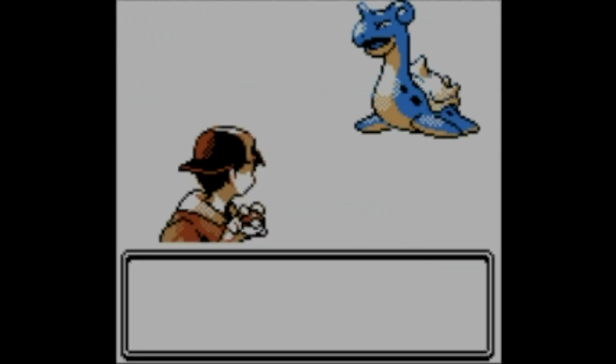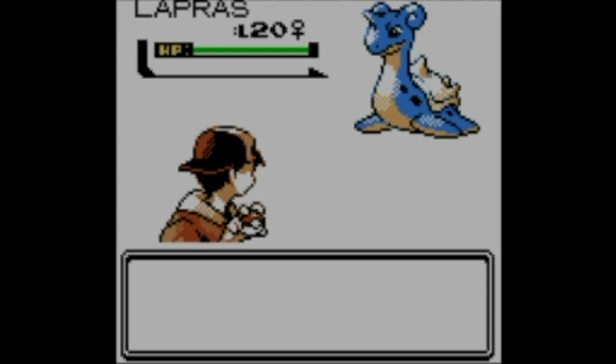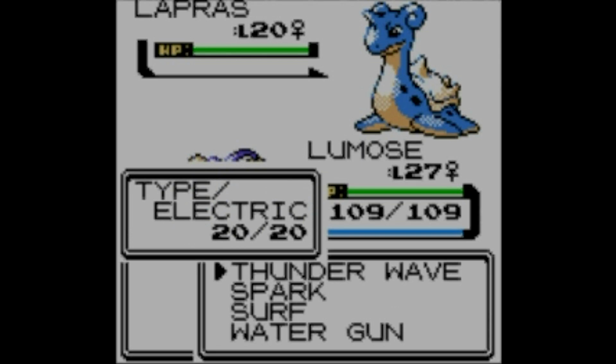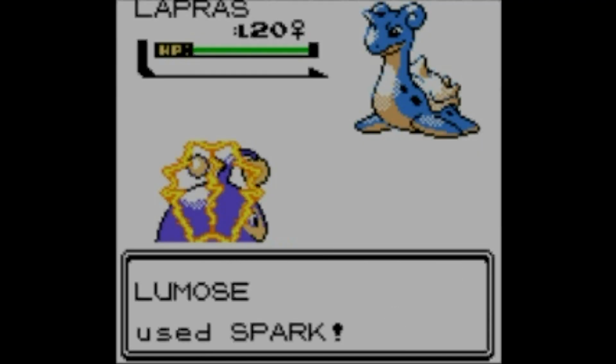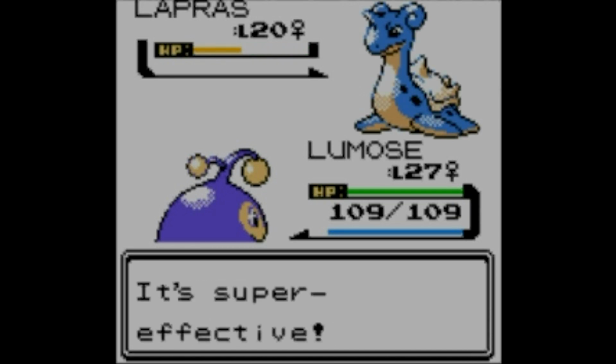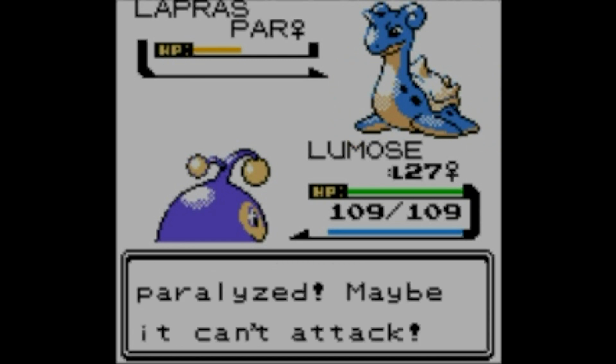Anyways, ladies and gentlemen, this here is Lapras. Like I've been saying a lot, Lapras can only be encountered on Fridays over in the Union Cave down there. So that's why I really wanted to get this video recorded on Friday, for the sake of it. And oh, good, I just got paralyzed right away.